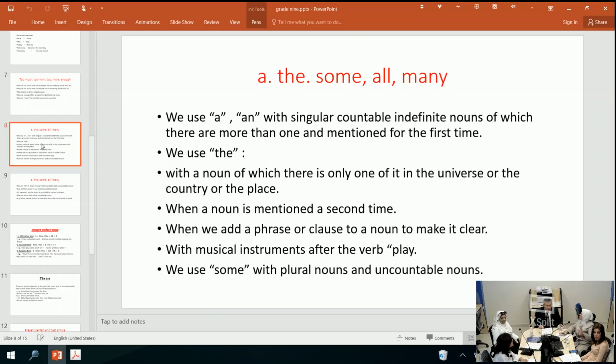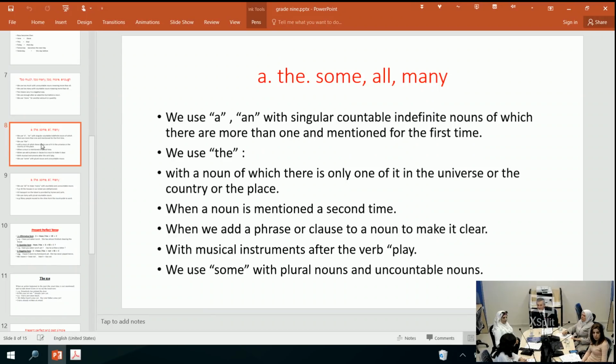There is a book on the table. Let's explain this one by one. A and an with singular nouns. A with consonant letters and an with vowels. So the noun should be singular, not plural, because with plural we don't use a or an. A book, and countable. So can we say a water? Of course not, because with uncountable nouns we don't use a or an.